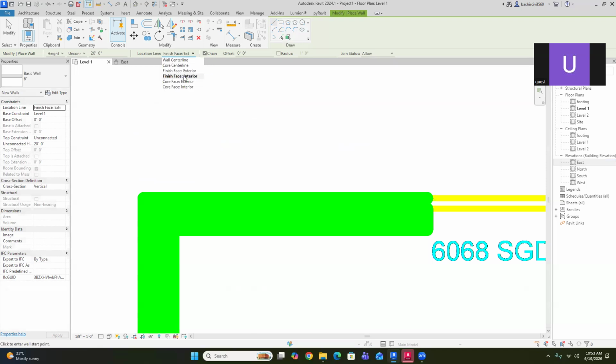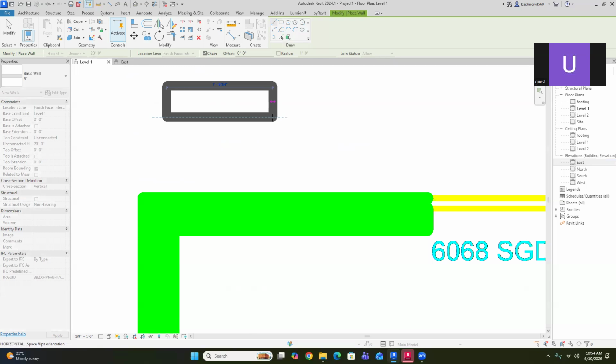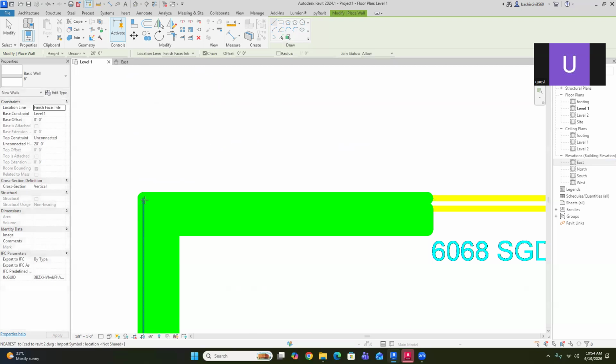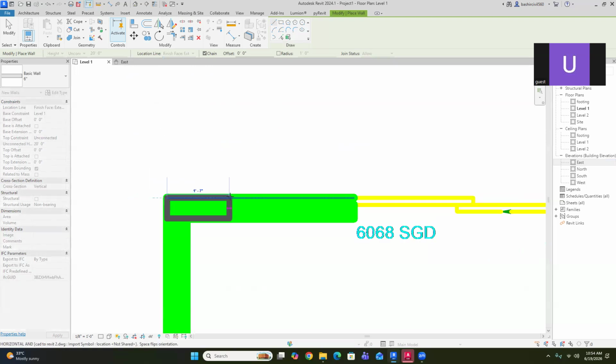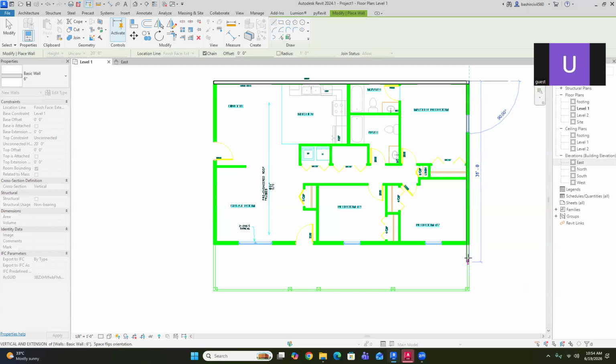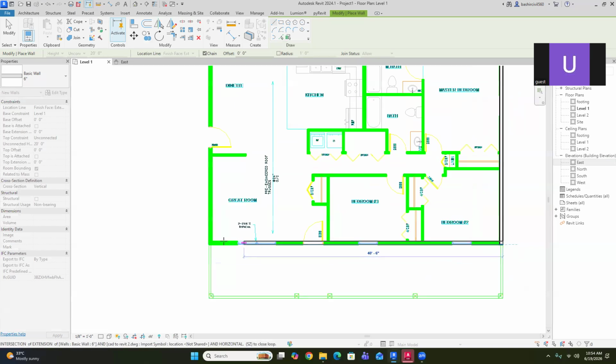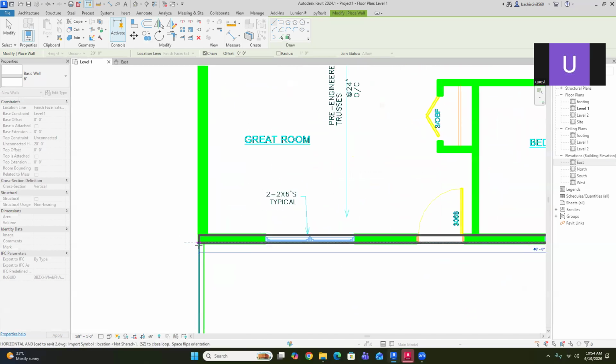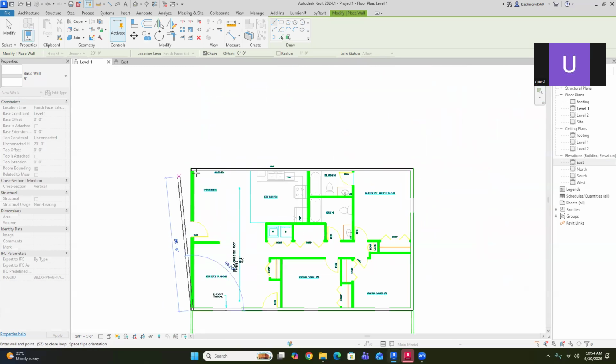Similarly, if we choose finish face interior, then it will select the interior face as a reference and create the wall to the outer side. So for now, let's choose finish face exterior, and we can also flip by pressing the space button. So we have to just pick the exterior points of the wall.